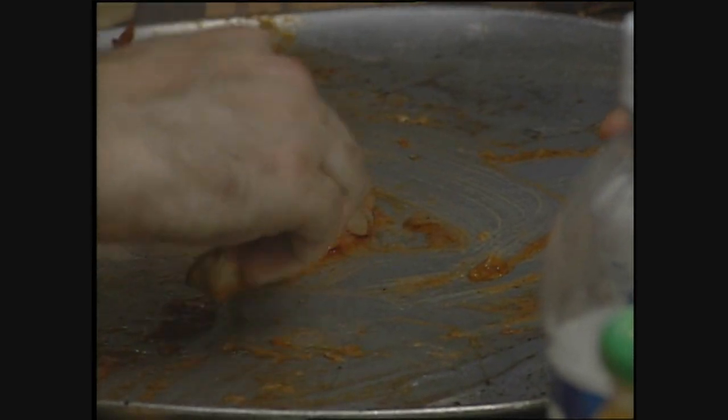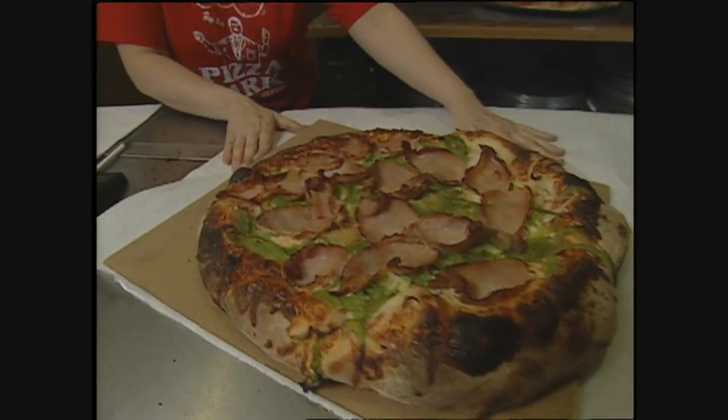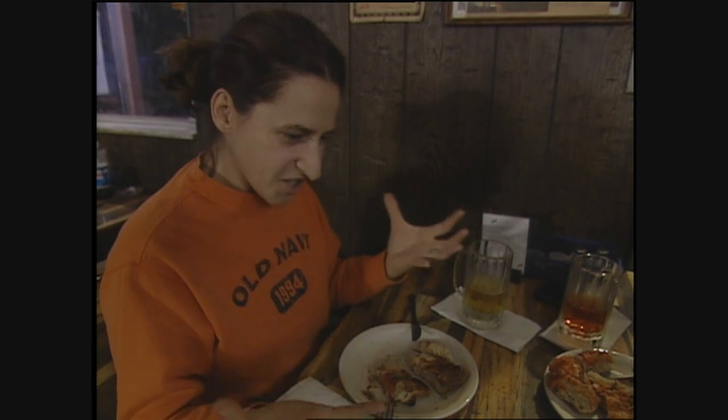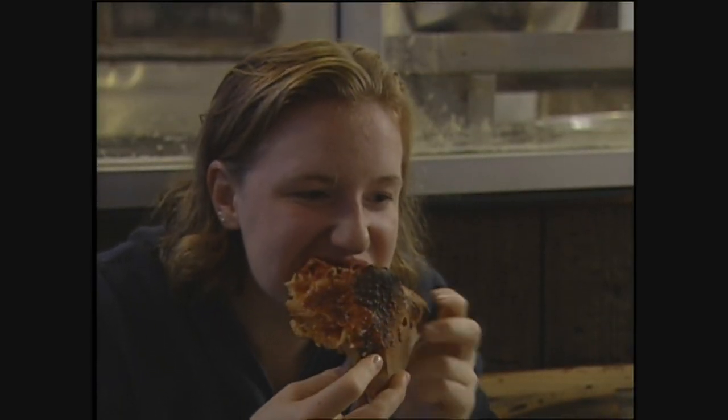There's this little puddle that forms in the middle of the pizza, and you rip the crust off, dip it in the middle, and that's what we call Lake Vincent. That's why it's better to get it here, because if you have it delivered, they put it on thick cardboard, and you can't. You just gotta get it right out of the oven when it comes out, and it's all bubbly, and it's just looking at you, and you just wanna attack it. We enjoy taking it home. Believe me, that's gonna be breakfast for tomorrow. Friday's my night to cook, so Vinnie cooks.